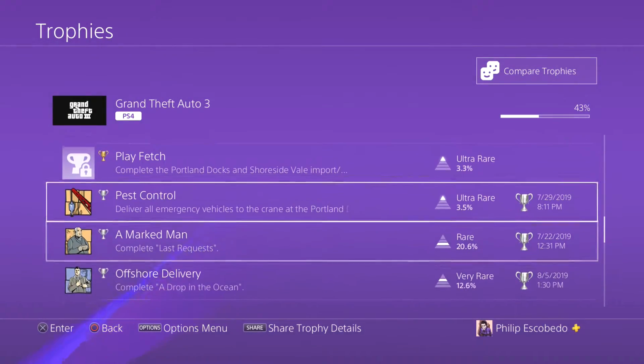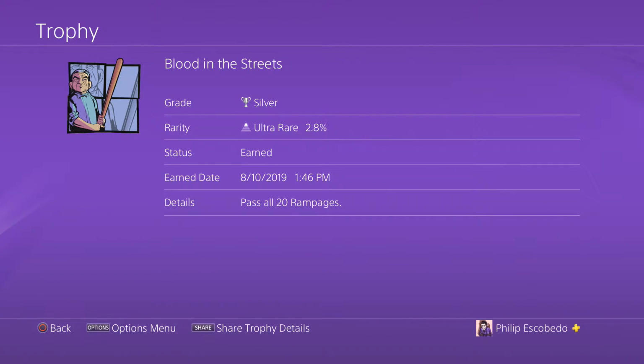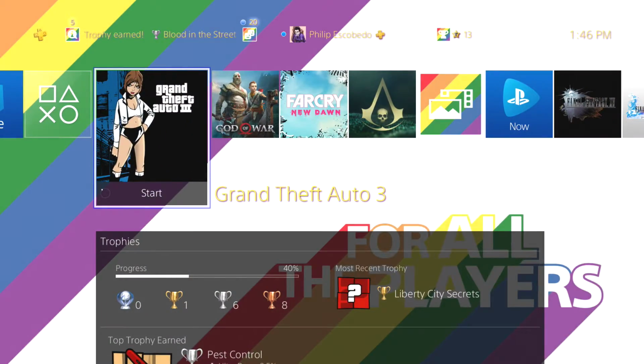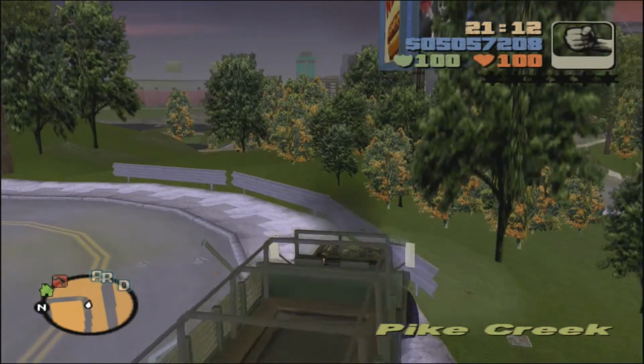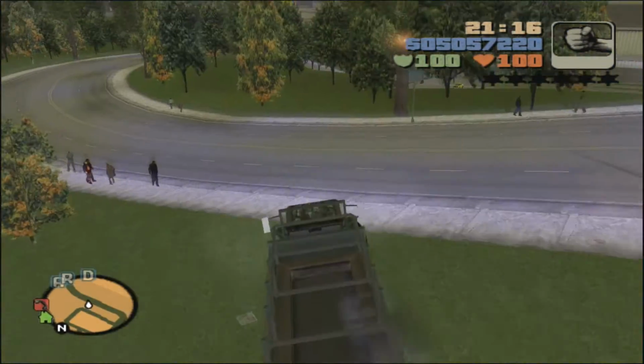So now for the trophy, was it Blood in the Streets? Yep, which is pass all 20 Rampages, ultra rare, 2.8%. Wow, is no one really trying to go for 100% in this game on the PS4? I don't know. Anyway, so there we go. That is it for all the Rampages now.